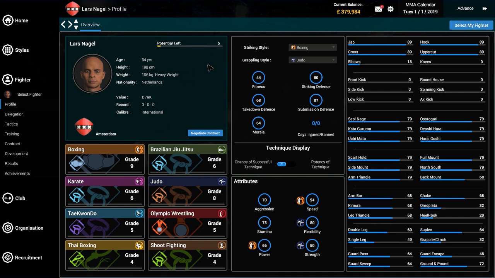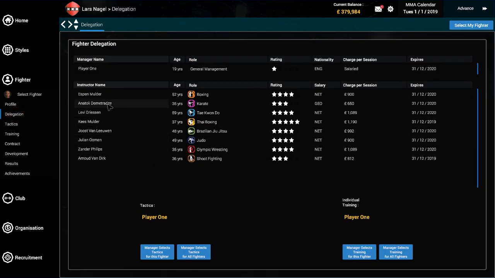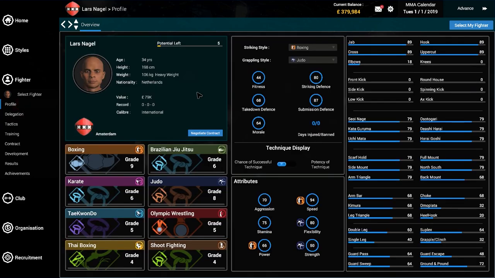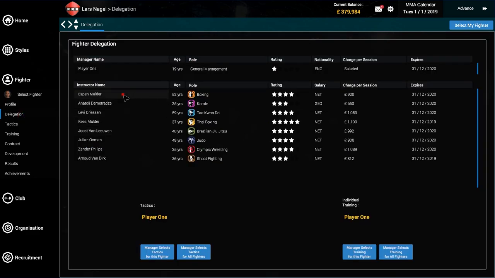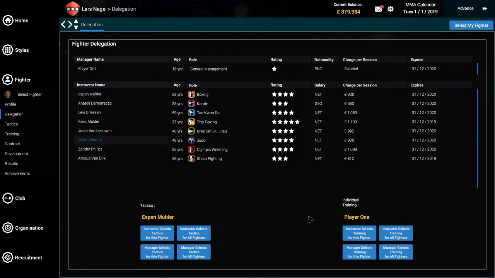So if we now look at delegation for the fighter, we can choose an instructor. His styles are boxing and judo, so I'm going to choose the boxing instructor to select his tactics. And I'll choose the judo instructor to select his training.